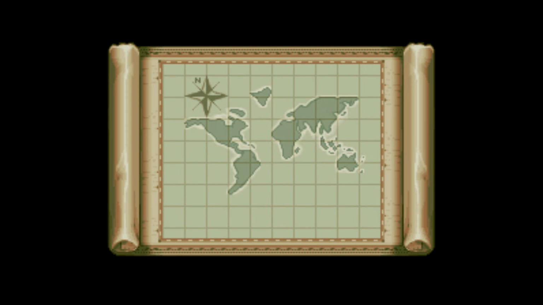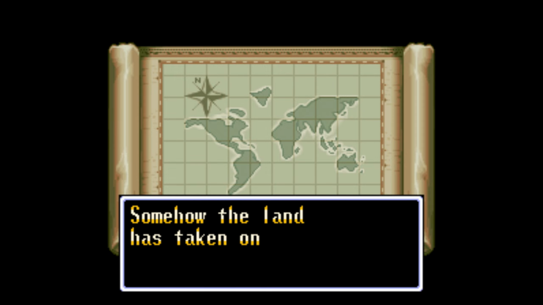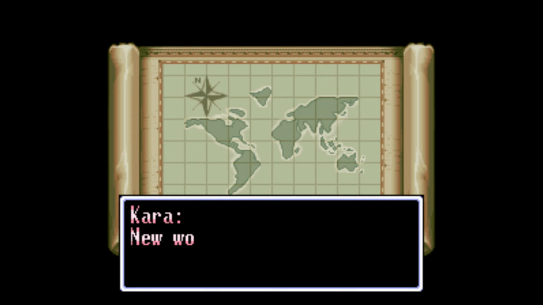It's coming together. I feel it. I feel coming. Yeah, it's the Earth. Yeah, America, South America, you know, Africa, Europe, Australia. Ew, and Greenland. Gross. No. Somehow the land has taken on a strange shape. Nah, it's just the world we live in today. That's the new world. New world?